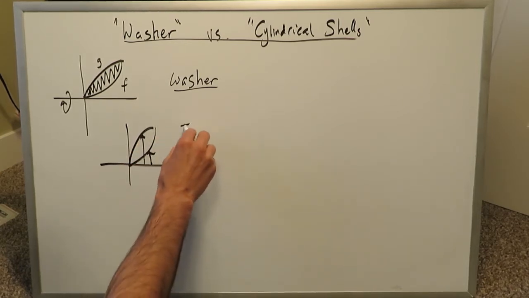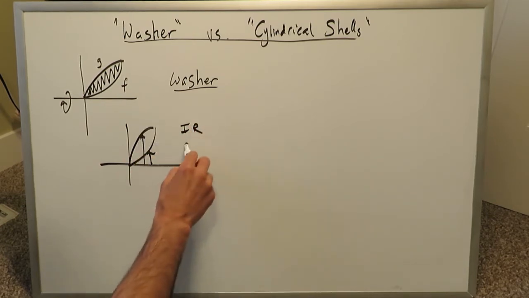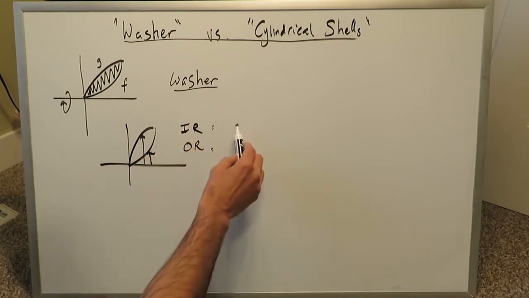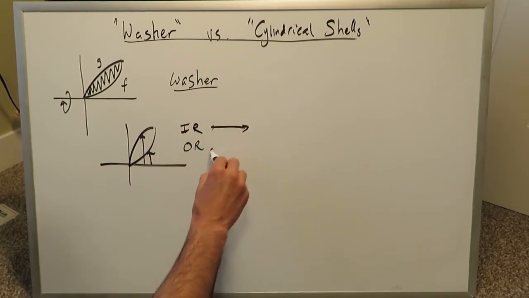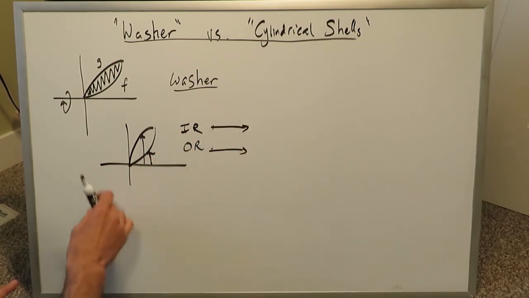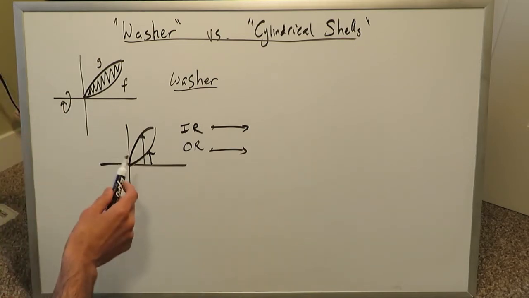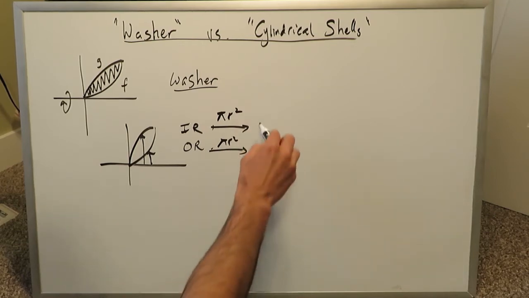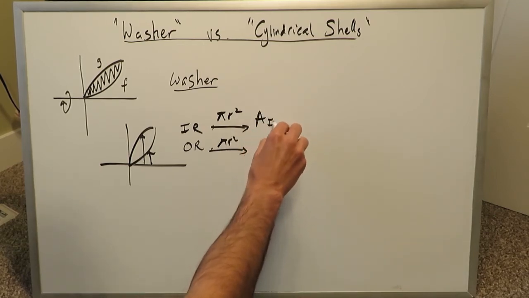The first function you hit will give rise to an inner radius. The second one will give rise to an outer radius. And the inner radius here will be easily determined, and then it'll go and feed into a formula. Because we know the cross-sectional slices for both discs and washers are always circular, you'll always feed it into a circular area formula, and then that'll give you rise to an inner area and an outer area.